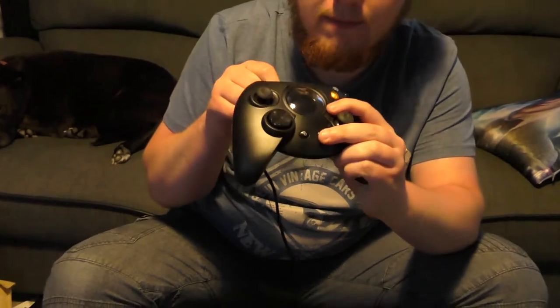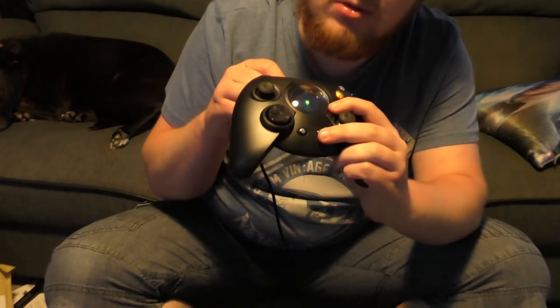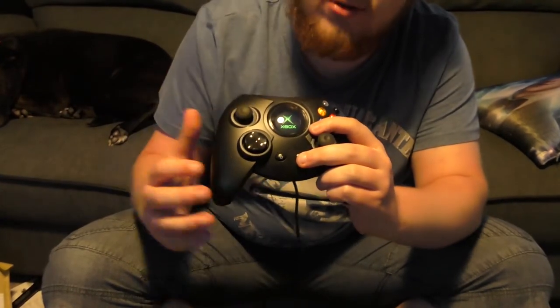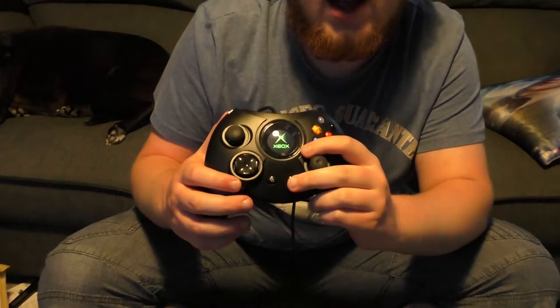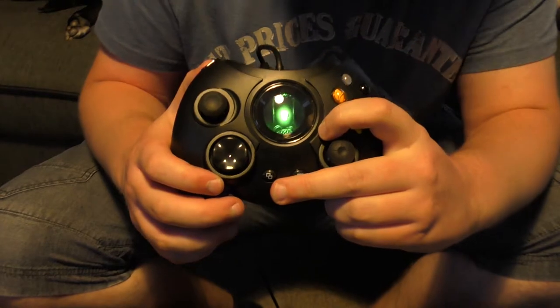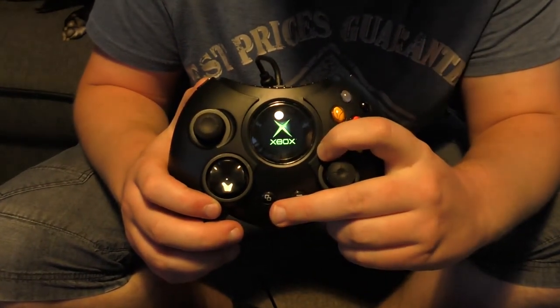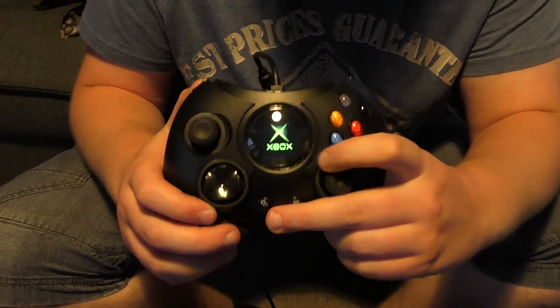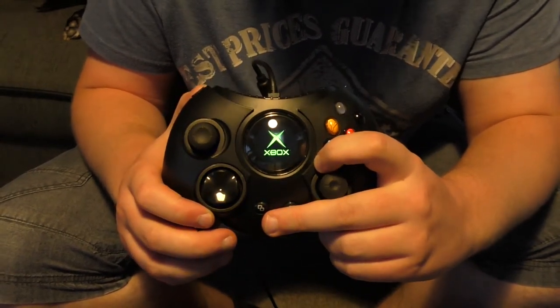So you can end the video by showing you guys the logo, or at least the loading screen for the home button. Let's plug this in and give it a try. That was just absolutely amazing — I like the game noises when that's done. And if you miss playing the original Xbox, you can just tap it and watch it do it over and over again. So it's stuck to that — the first time you put it on the controller it's actually there for life, until the LCD screen goes, but that should never happen.